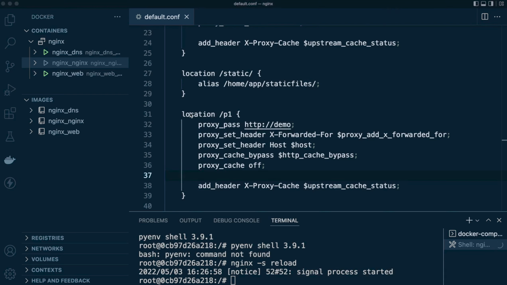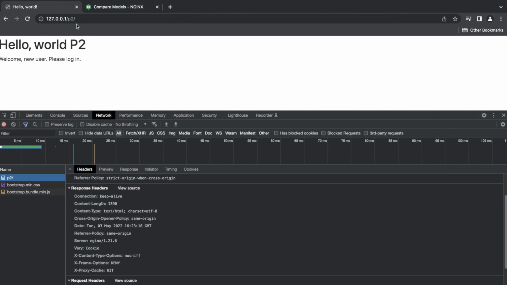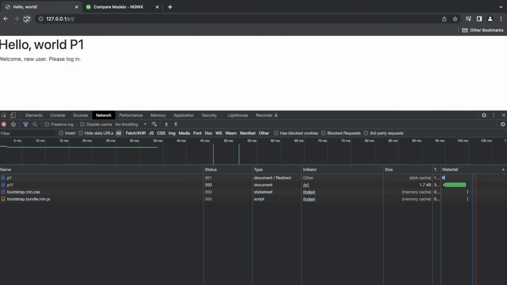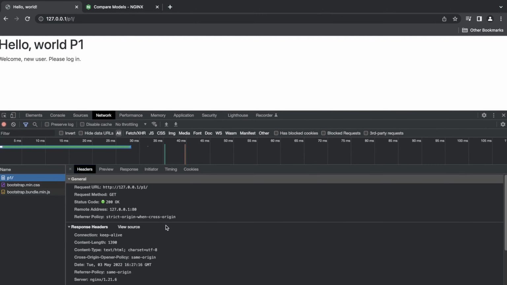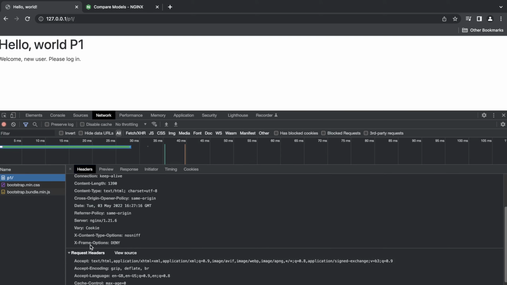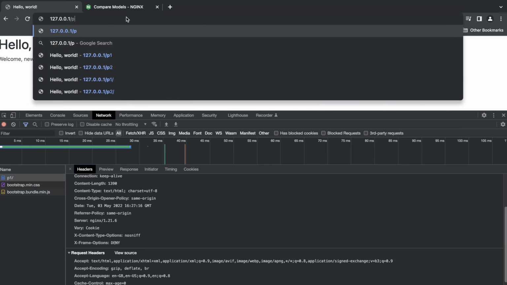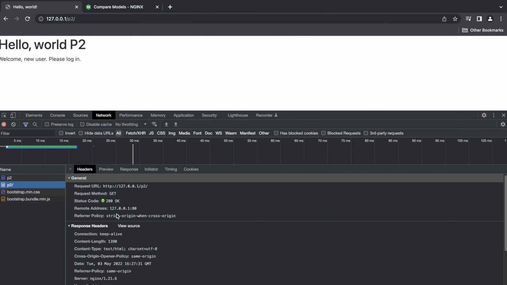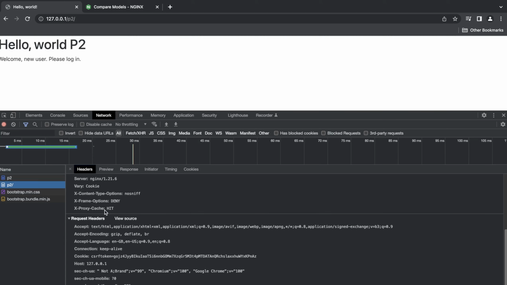So what we've done now is we've created this new setup so that we're not storing cache for this URL here. So hopefully now, when we go back into page 1, let's give it a refresh. Let's go back into P1, and you can see here actually the X-Range option is deny, and that's obviously because we're now not utilizing the cache. So we've essentially turned off cache for this page only. If we go back to our page 2 here, you can still see we are receiving this information from cache. We are still getting a hit here.